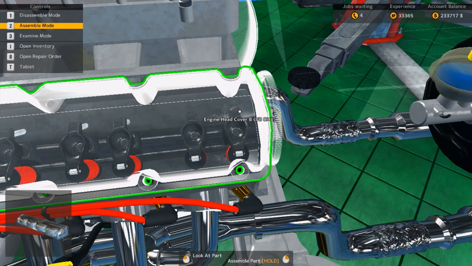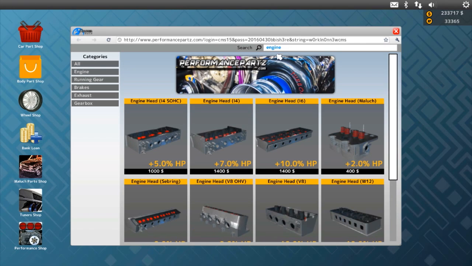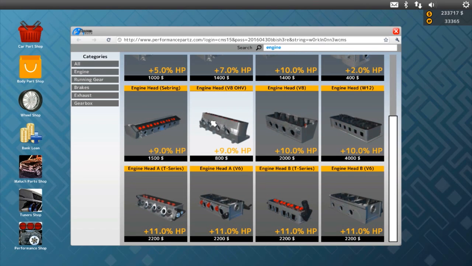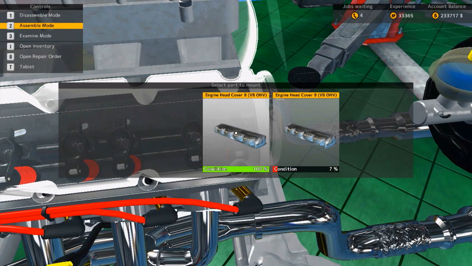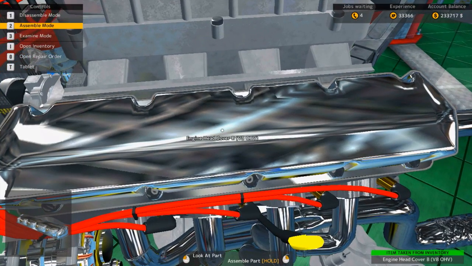One engine head cover. Bring them on, check. I don't think there is one for head covers. Too bad there's not. No, that'd be pretty nice. At least she's shiny now. Part of the original, too.